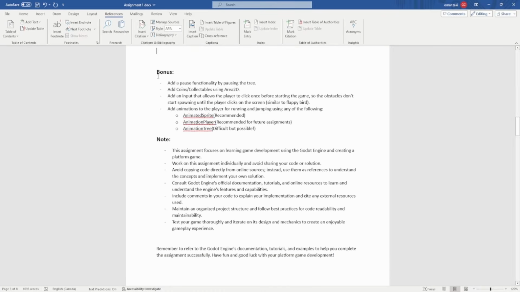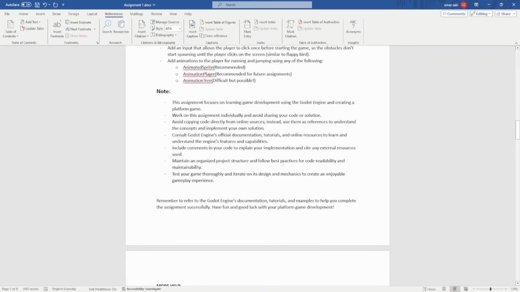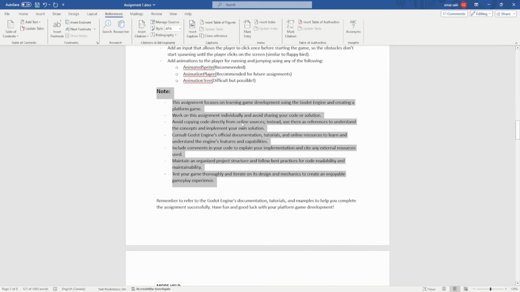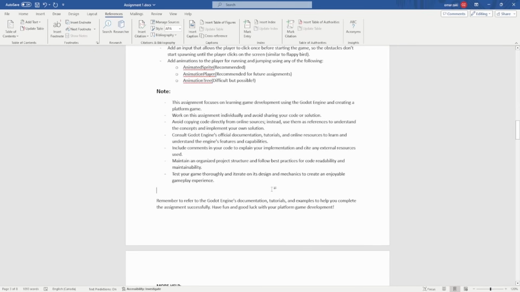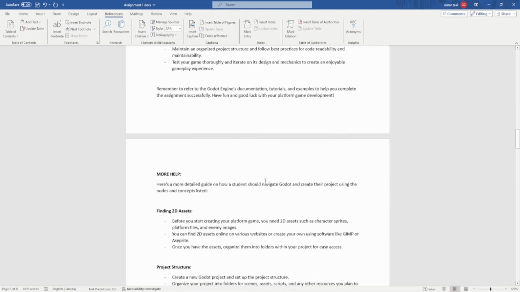And as a bonus, this is stuff that is not provided in the solution. It's not in the project solution, nor is it in the video solution. So this is stuff that you might want to do. Well, I guess the animation is, but if you want to do this on your own, go for it. I really do encourage this, especially when the assignment is done. Okay. And I add a bit of a note on what this is like. This is more for the first time reading through the assignment and understanding what the point of this is.